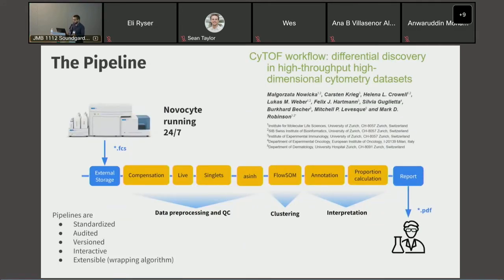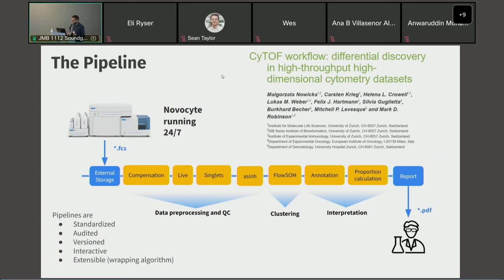Now, before switching to the demo, I'm just going to mention the use case that I'm going to be presenting. As I mentioned, this work has been done in collaboration with Wes Winsor from the University of Pennsylvania. We developed a flow cytometry pipeline on Tercen for Novocyte data. So we start from FCS files, and here you have a summary of the pipeline. We'll get back to it later. That is, we have these FCS files, and there are some data processing and QC steps. Here, each of these squares would be an app, an operator in Tercen. Then we use the FlowSOM algorithm for clustering, and then we have a few other apps for interpretation and insight generation. Once this is done, we end up with some graphs, some metrics, some tables, or a PDF report for the scientist or anyone in the team.